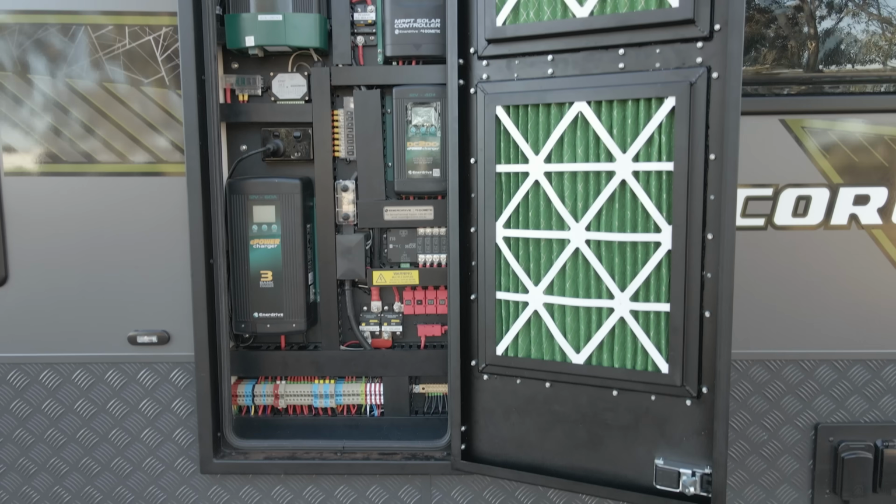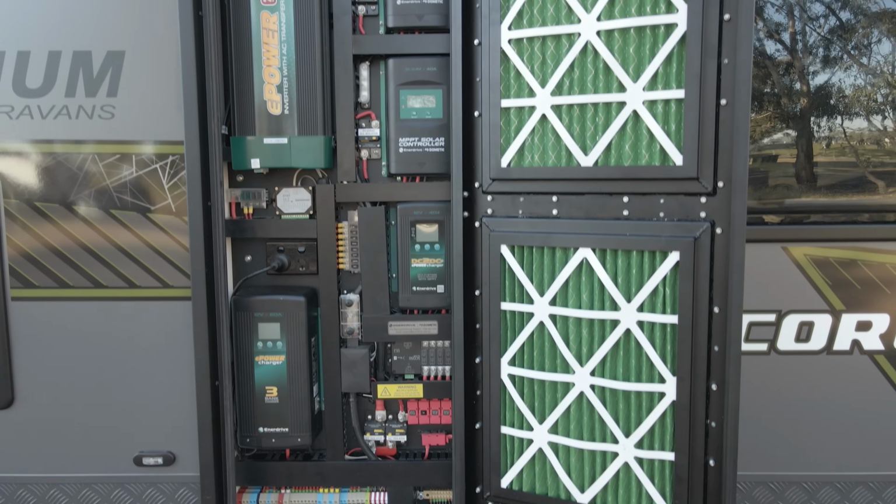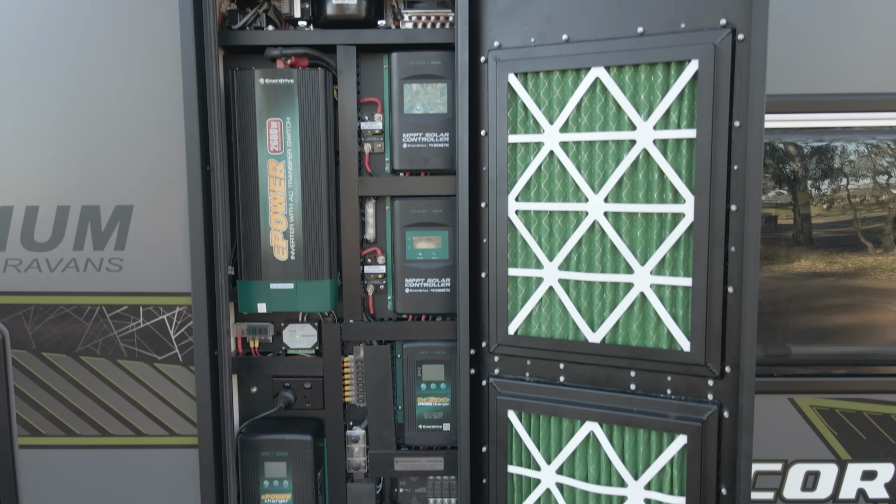So if you are going off grid for an extended period of time, you need to make sure that you've got enough of it if that's your primary cooking source to be able to last. The advantage to electric cooking, although you need to have a big battery system to be able to run things like induction cookers and thermomixers like we do, is that it is infinitely replenishable as long as you've got sunlight. So the advantage is that we can spend indefinite periods of time off grid. As long as the sun's shining, we can replenish it from our solar, and we don't need to go into towns or anything like that to replenish it.